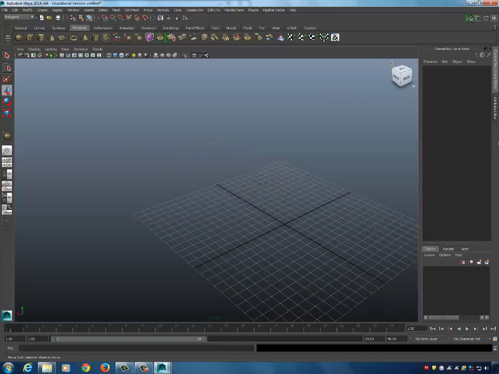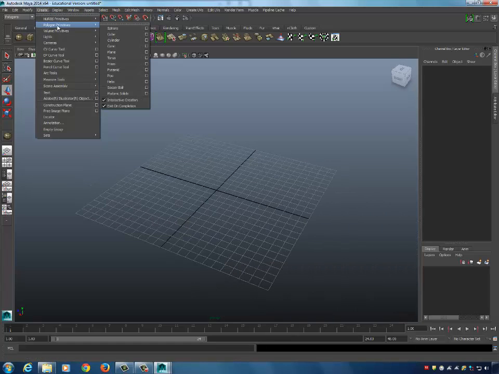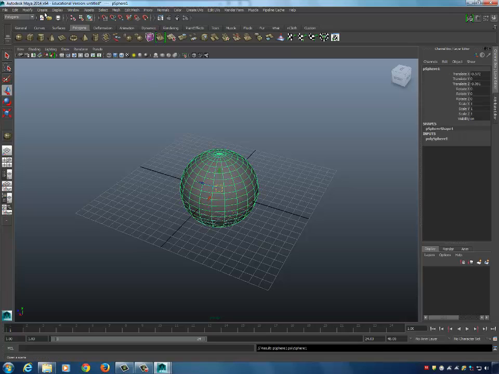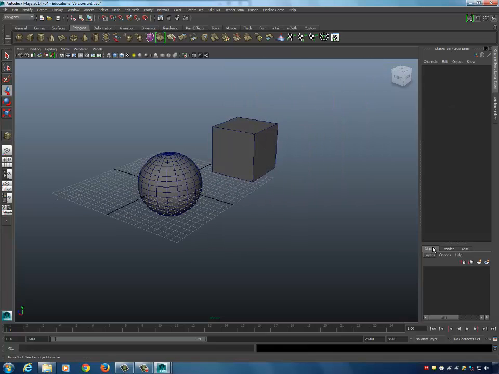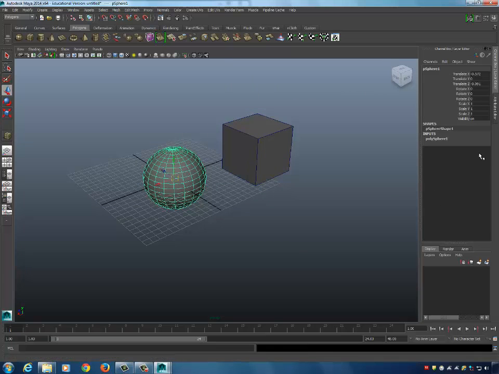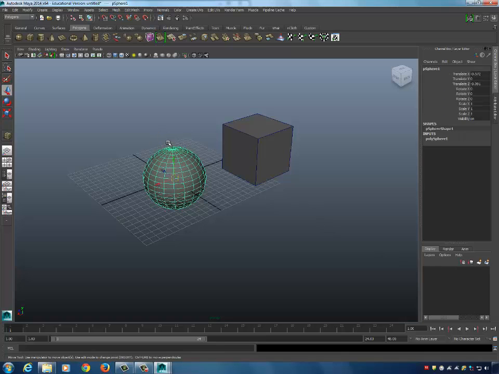Okay, so moving on from the channel box and the attribute editor, we're going to come down here. This is the layer editor, and I'm going to demonstrate this by creating a few different polygon primitives. I'll make a sphere here, make a cube. The layer panel allows us to organize our objects in Maya similar to the way that Photoshop layers work. If I wanted to create a layer for this sphere, all I have to do is select the sphere, come over here into the display layers, and right here, this magic little button to the very right, if I hover on it long enough, it'll tell us what it does.